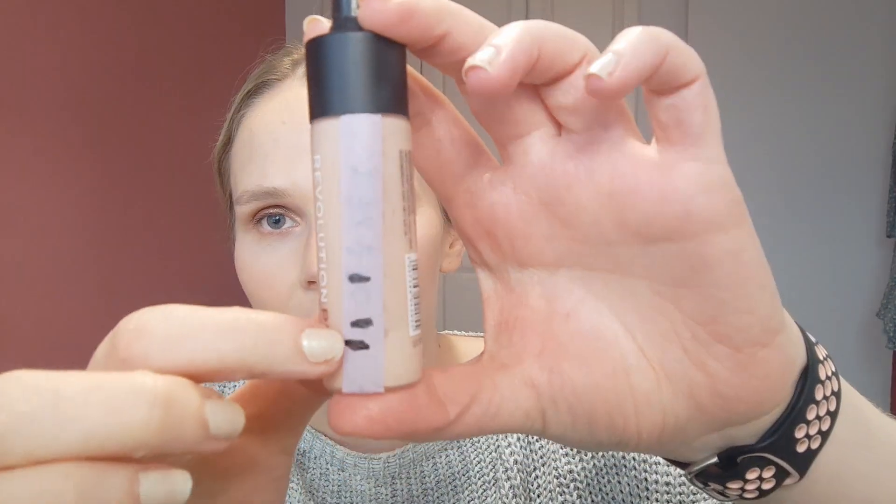Now let's move on to the products I'm still working on. The next one is my foundation — the Revolution Pro Foundation Drops — and my goal is to finish this. Apart from the bronzer and the highlighter, I think everything is set to finish. My progress: I was here, now I'm here. I only used it five times this update compared to eight last month, so in total I've used this 13 times. I think a couple more months and I should have this one out.